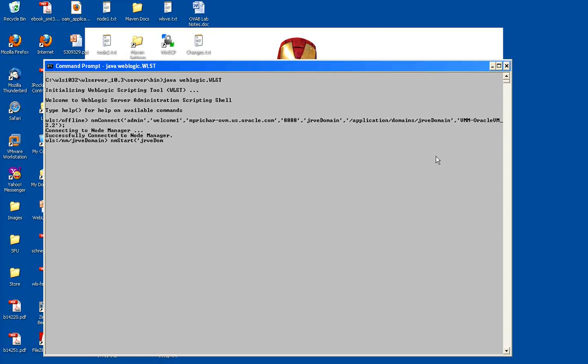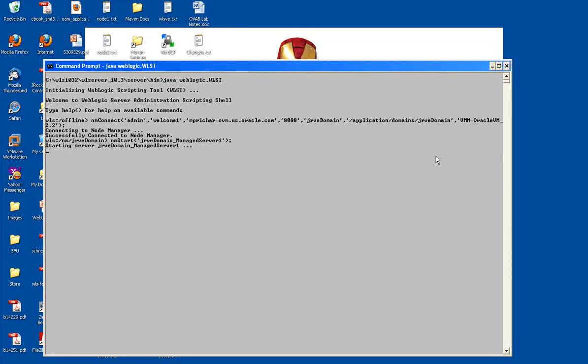Here it's my JRVE domain underscore managed server 1, and we'll now see that the OVM Manager is going to start up that virtual machine instance.